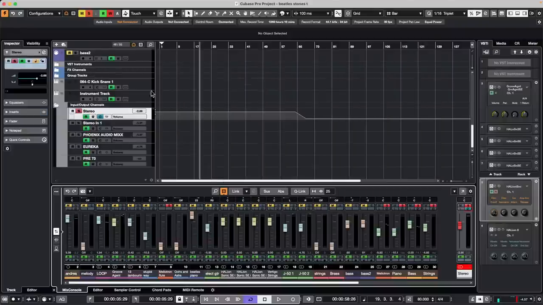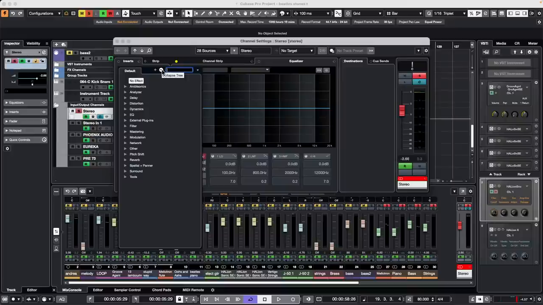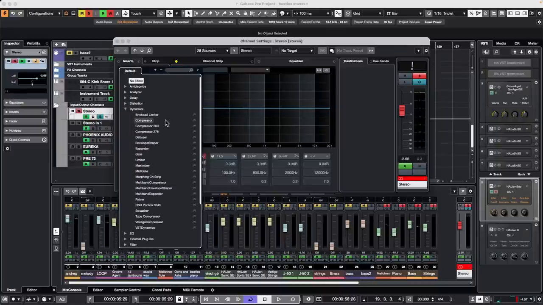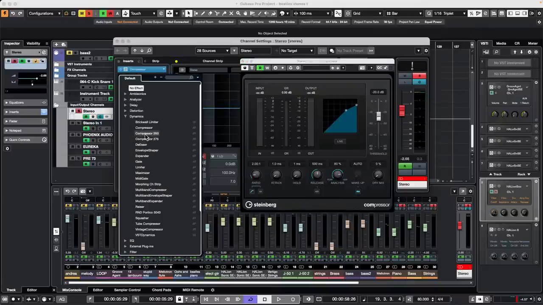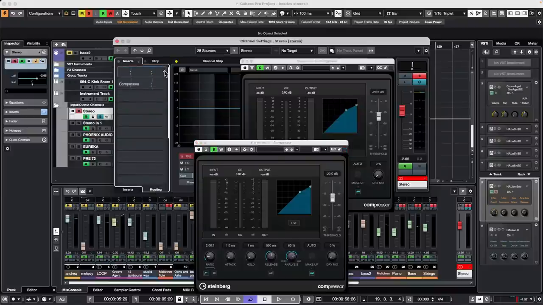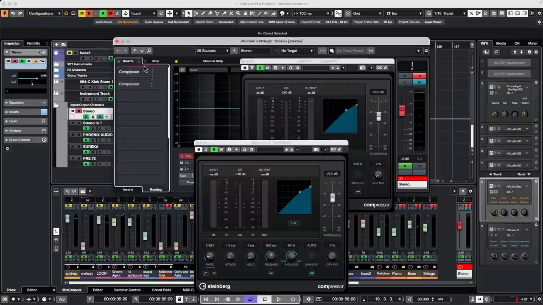If the plugin doesn't have that capability, what you could do is, let's say on a stereo track, I wanted to do different dynamics processing on my left and right channel. So let's say I'll have a compressor here, and in this situation we could use two different compressors, and then go to routing, and we could choose each of these to be mono. And then as we double click, we could say, okay, this is going to process the right channel. This one's going to process the left channel. So once again, just load up two different plugins, and this gets to be really handy, especially when you're doing Atmos stuff and working in surround, because you could have different processors in your surround field as well.